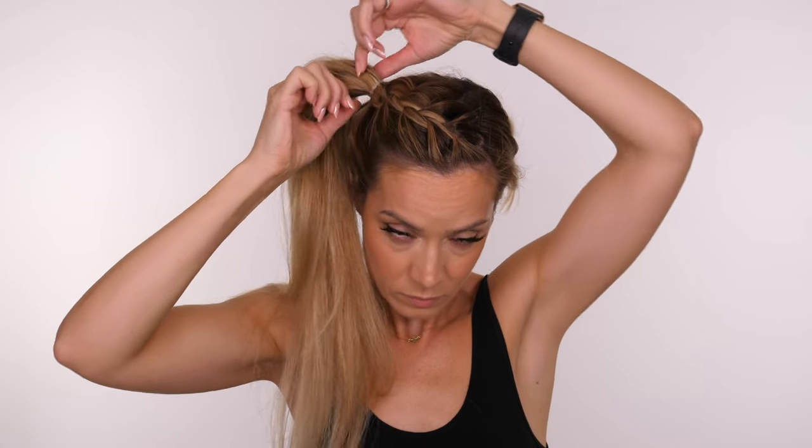These are no snag elastics. Buy those specifically so that they don't ruin your hair. Then you just want to tweak your braid. You can pull it out a little bit. Again, don't pull too hard because you don't want it to become too baggy, but just manipulate so you've got some shape going on at the root.